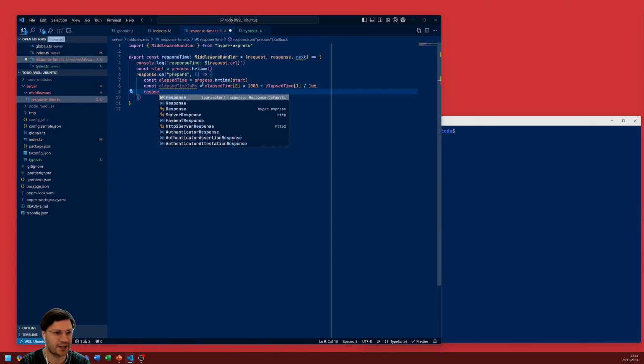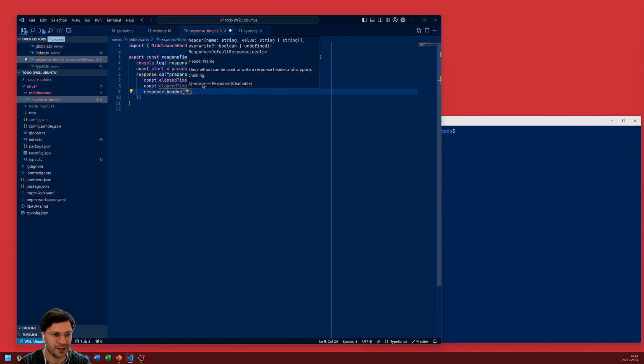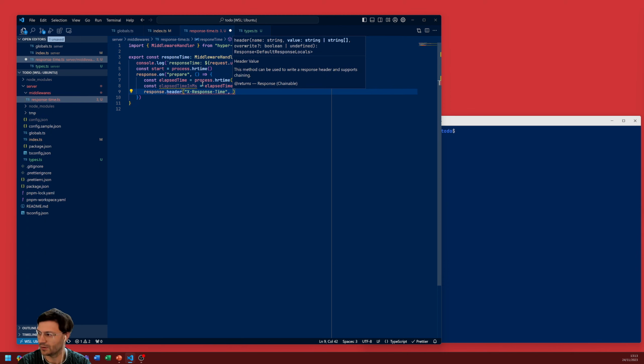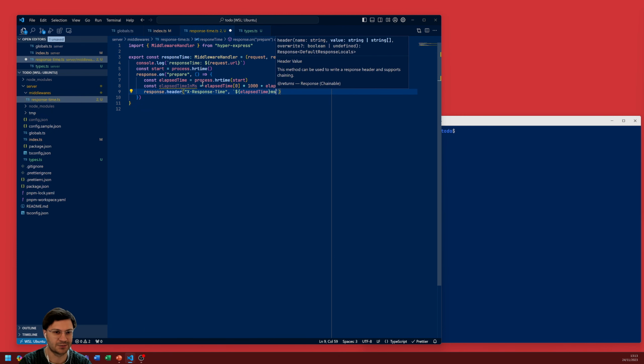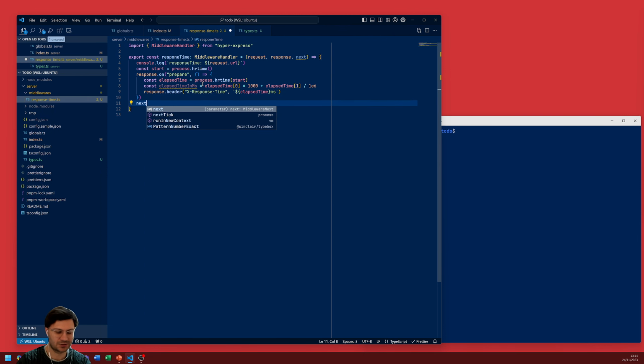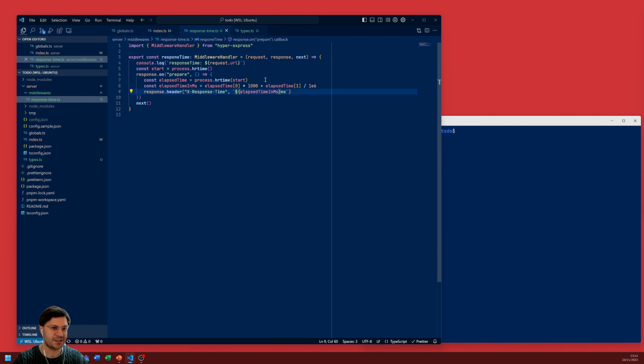So just before it goes back out, we can then report back to the client or to the end user, it took this amount of time to respond to your request on the server side. And so we do this, we can pass in the elapsed time as a variable, and we'll add milliseconds to the end. And then we can do next. Oh, we want in milliseconds. There we go. And that is our response time.